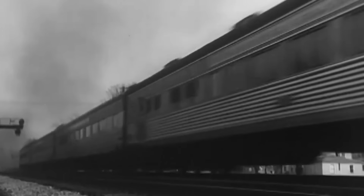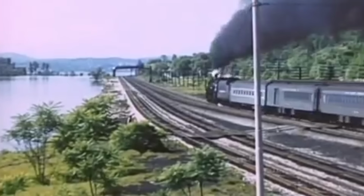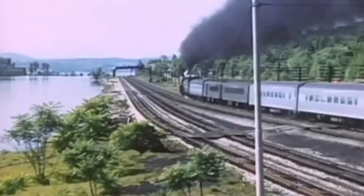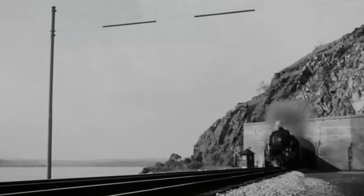The Hudsons remained in service, but engines like 5344 would lose their streamlining, yet kept their disc drivers. They continued pulling passenger trains, but again, dieselization was on the horizon moving into the 1950s. The New York Central would dieselize by 1957, with some Hudsons surviving into service up until around 1956 and 57. Afterwards though, like many other steam engines, they would be sent to various yards to be cut up for scrap. Strangely, the Central didn't preserve a single Hudson despite their popularity and iconic design. The mighty Hudsons were now reduced to scrap metal after a famous career being the railroad's flagship locomotive.